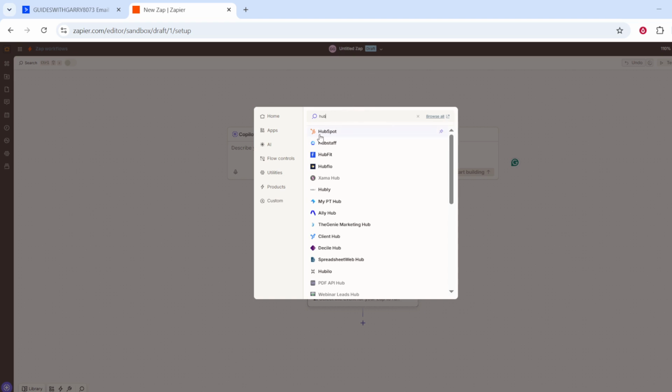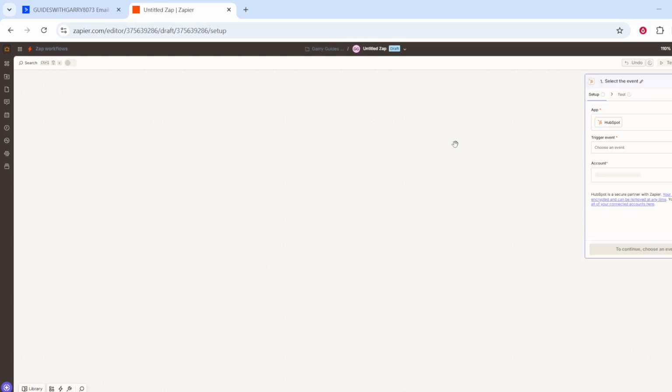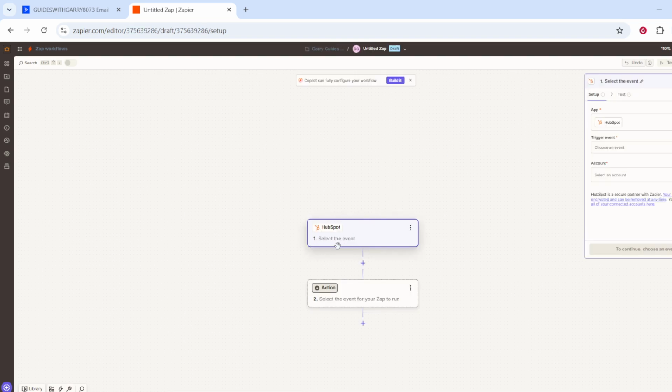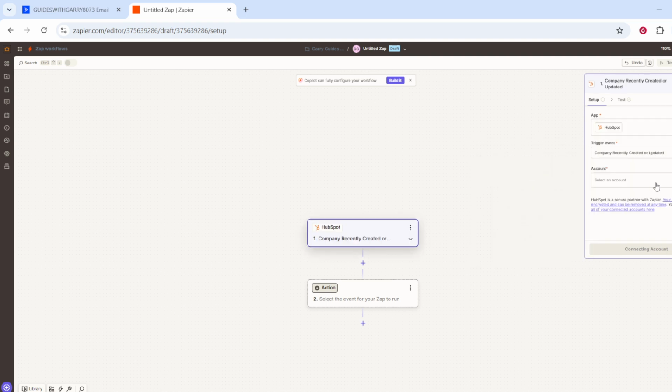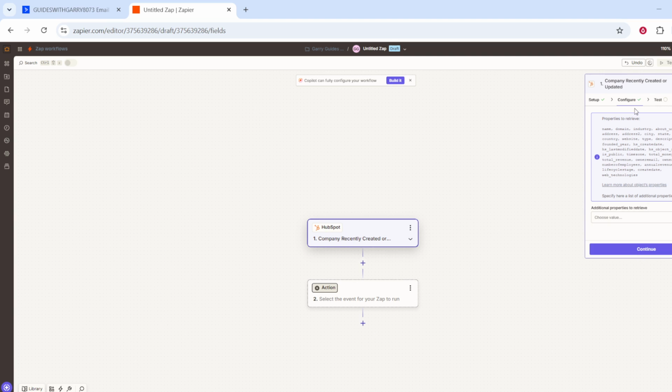Now select Hubspot as your trigger app and choose an event. In Zapier, you will typically search for Hubspot in the list of apps and then pick an event such as something like New Contact, New Deal, or another Hubspot event. In Make, you will do the same thing, choosing Hubspot first, and then selecting the specific event that should start the automation. Take a moment here to decide which Hubspot activity matches the moment you want a task created in Clickup.